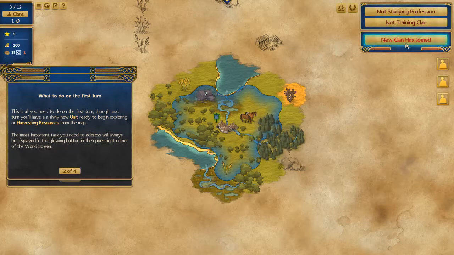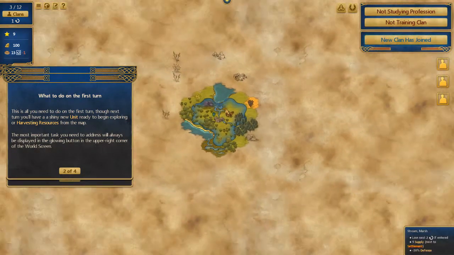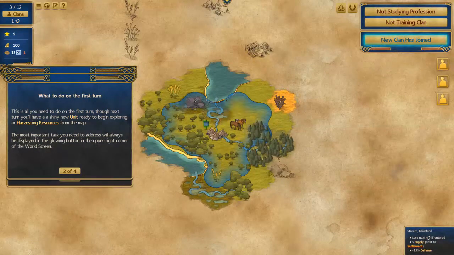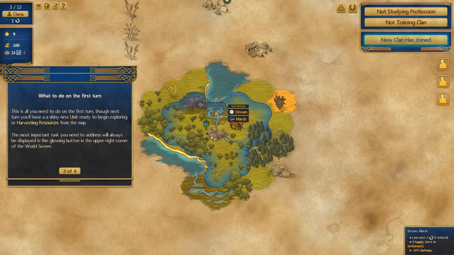I'm assuming it's this one. So if I know anything about Civ, I would say we'd probably... Oh, I guess this is already it. We'd probably want... Oh, you can already see the hexes. Civ is a hex-based game, so you can kind of see. Marsh. I wonder if I want to build my city on the stream to get the benefits, or if it's adjacent. Okay, whatever, we'll find out.